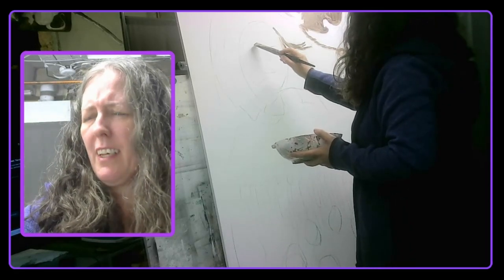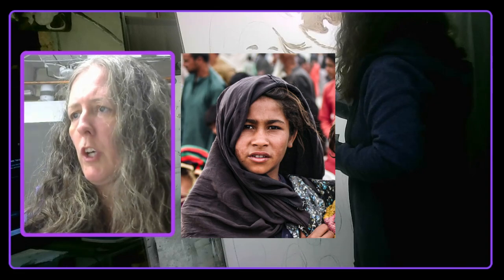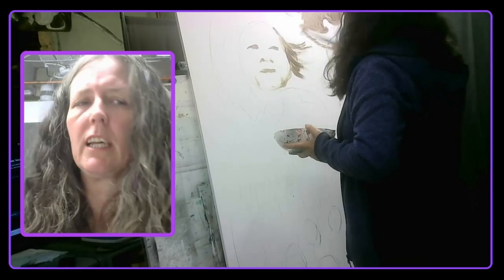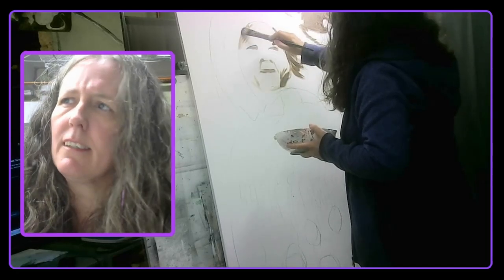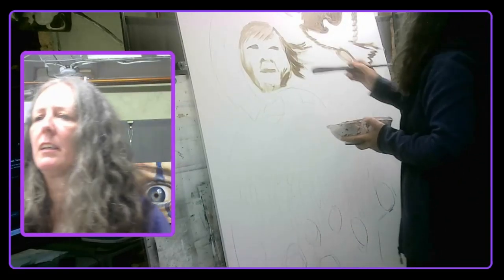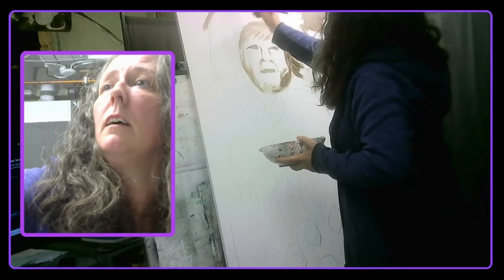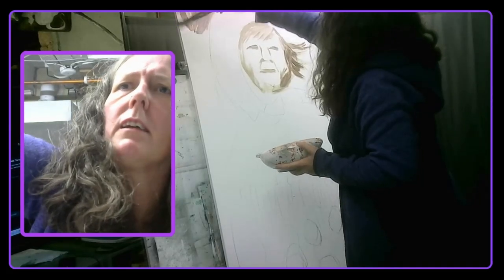The picture of the girl, I think she's not a young girl, she's like a teenage girl anyway, but she had the look in her eyes that I wanted, like a what next kind of look. And obviously a lot of people had that look on their faces at this time. Hers just stood out to me. All the photographs that I am referencing, I'll pop up on screen while I talk about them in the video, so that you can see just exactly where I was getting my ideas from.